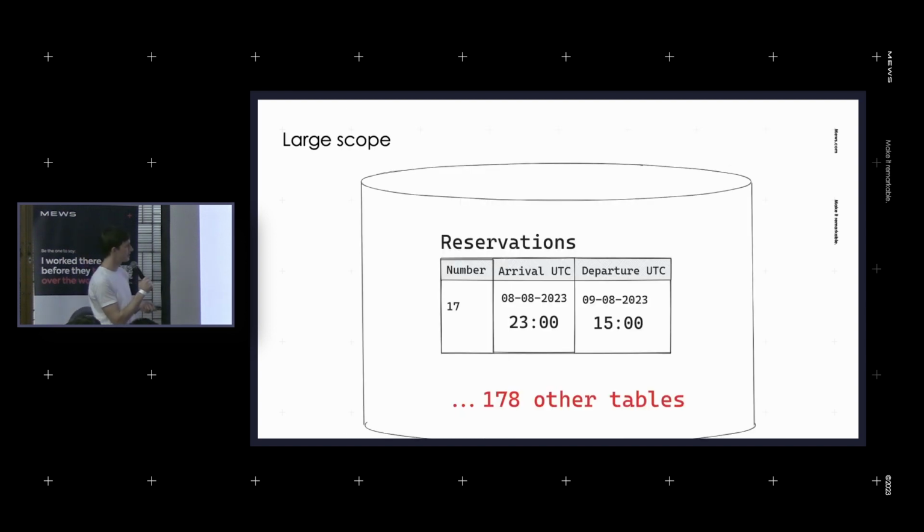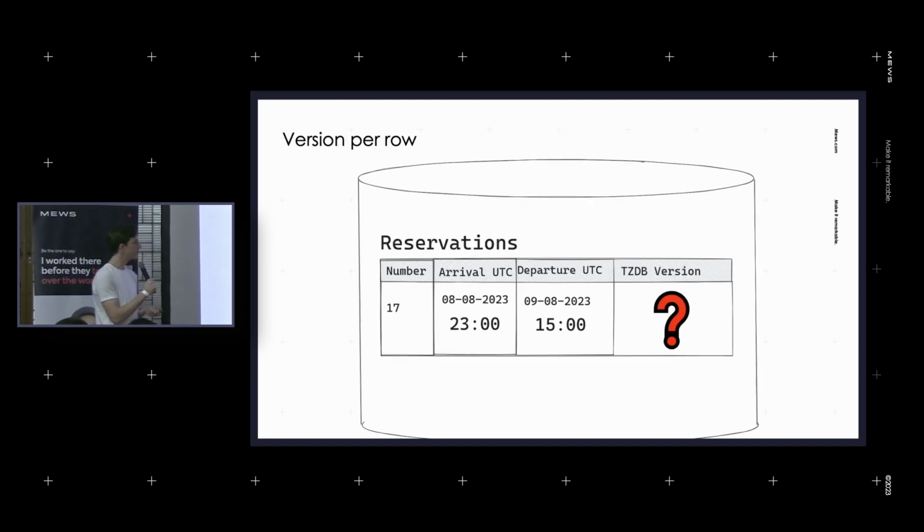And the first one is that we're now only talking about the reservations table and only about a subset of it, but there are 178 other tables in our database that we would have to go through, look at the data that we have there, and decide if that data is something that we need to convert, and do all the work with the conversion. So that's a pretty big step and a pretty big chunk of work.